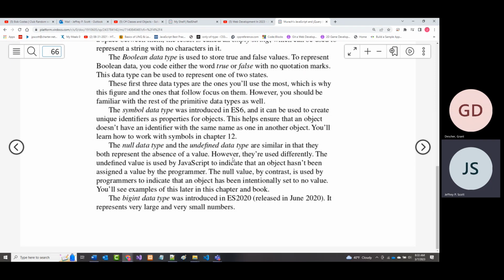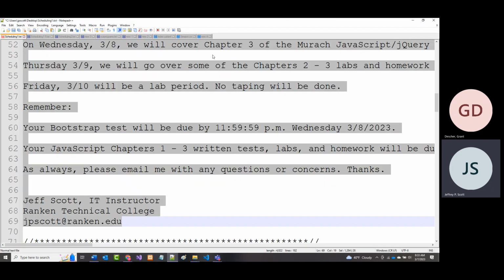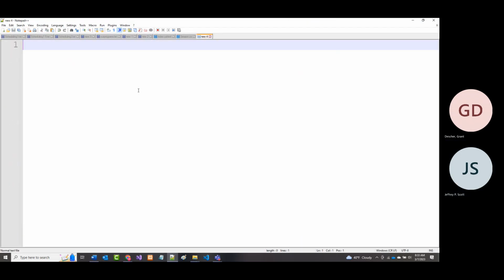Then there's null and undefined. All right. So if I go and create a new variable and I say, let age equal 21. Well, you saw something like that yesterday. So let me just show you this real quick. And I know, Grant, you know what this means, but again, there's going to be people who don't.